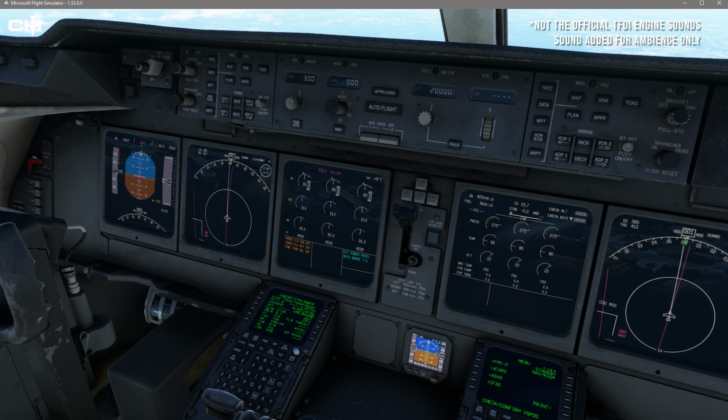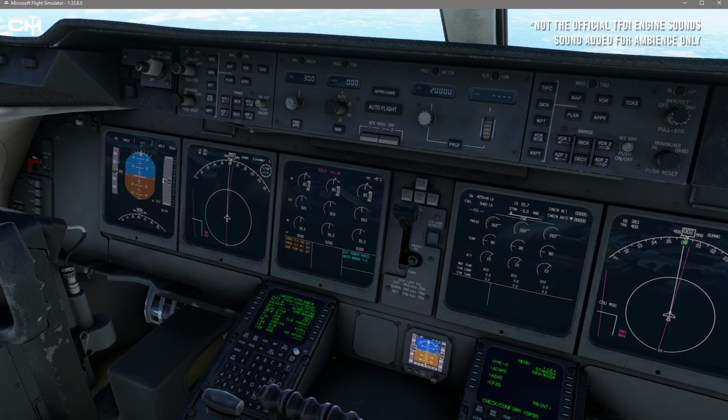But TFDi Design has a very, very high standard on how the sounds are in the aircraft, and they want to make sure they're as realistic as possible, including the engine sounds. And so with that in mind, they're still working on the sound set for the aircraft. So just keep that in mind as you hear the engine sound in the background. You won't hear a lot of changes in pitch to that sound. That's not the sounds of this aircraft. That's just a default background noise I put in there for your benefit.